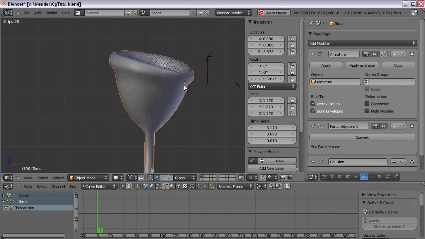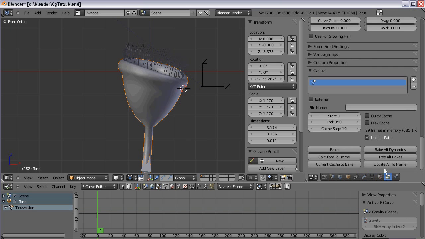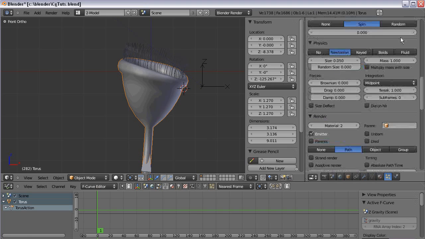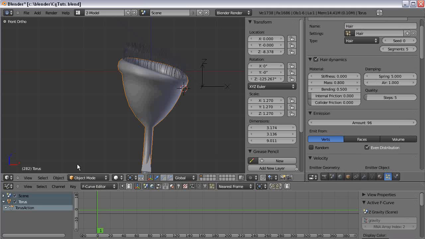If you don't like this waving too much, you can increase the gravity, the overall gravity. You can tinker with springiness, the stiffness, and so on. I'll leave this up to you. I'll just show you a quick way to drastically increase the effect of the gravity without too much effort.